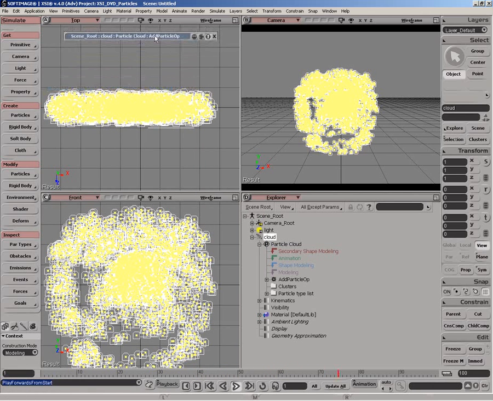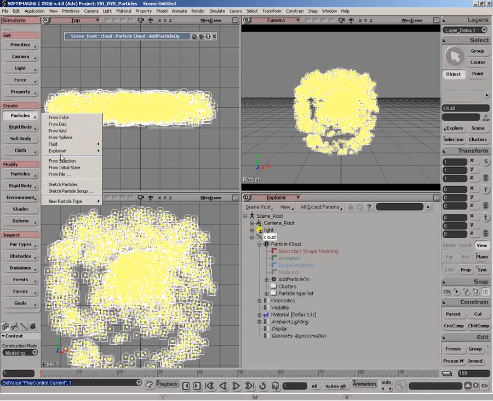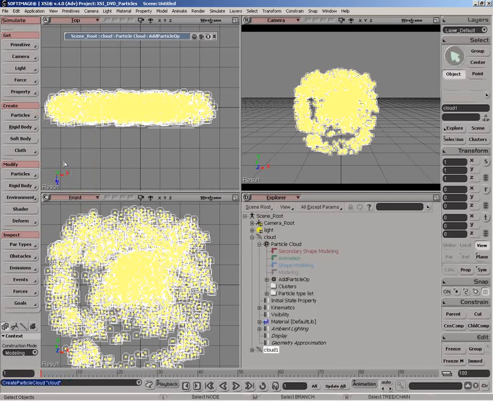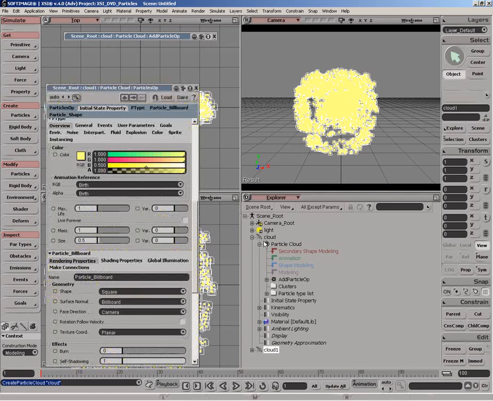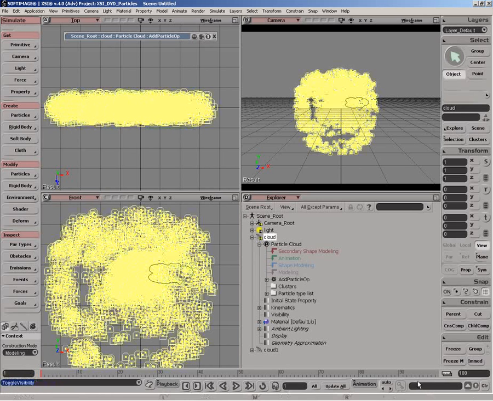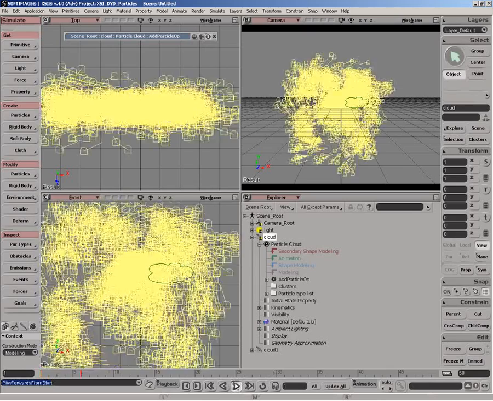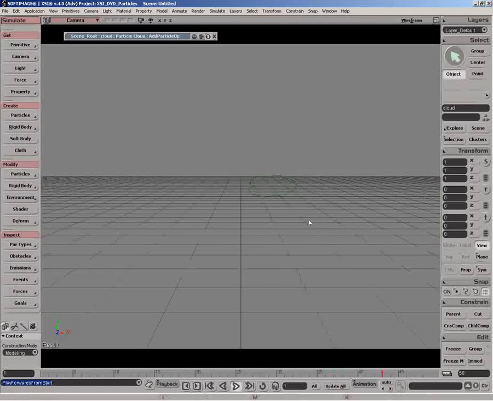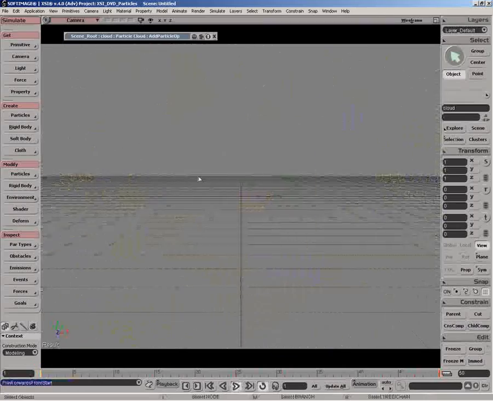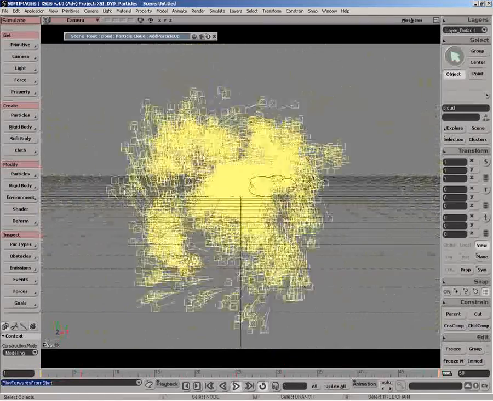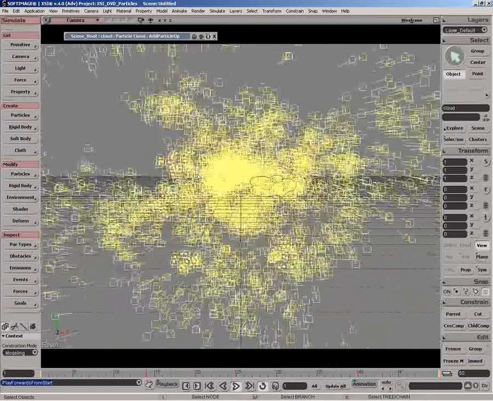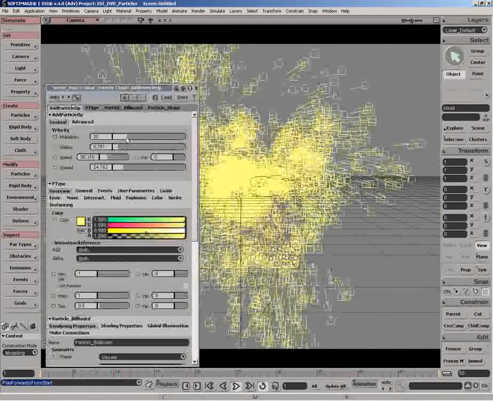But if we collapse that and actually create a cloud off this cloud, so we go create particles from selection, I could also go from initial state. Close that. We can just hide this guy here. Let's set the end timeline to something like 50. Now we play that back in looping mode. You can see now the particles being animated and they're following the direction that I was actually drawing in, and looking at all these settings to derive the motion.